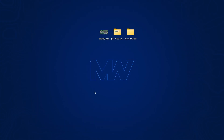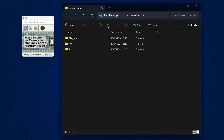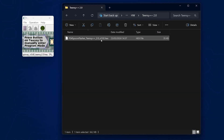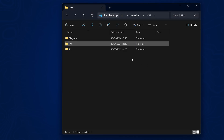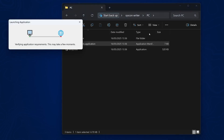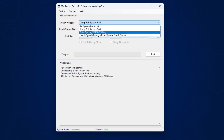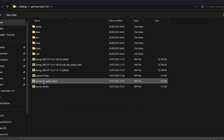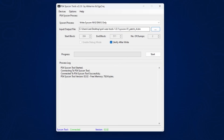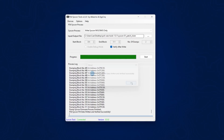We've got everything done and now we just need to flash the Syscon patch back, which we do by opening up the Syscon Writer. First copy the hex file back over to the Teensy and program it so we can use the Syscon Writer. We're going to use the Syscon process of writing the Syscon's NVS and SNVS only. Select that option, browse for the Syscon patch created in WeeTools, open it up, verify after write, then start — and that writes that section to the Syscon. Done.